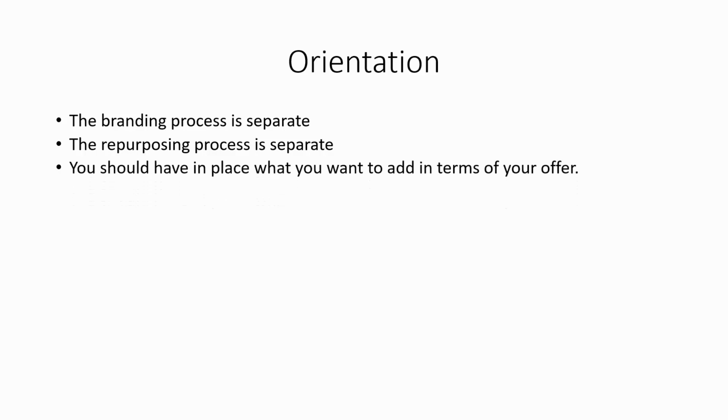Here's what we want to get started with, and I want to say this at the outset: you should already have in place, before you start the setup process, what you want to add in terms of your offer. So whatever you're going to be giving to the customer, this is the stage you should be at when you start to set up your PLR. In many cases, you're going to take everything that's in the PLR package and deliver that to the customer. I think that's great, although I think you should also be delivering some kind of additional value. You should be adding in some kind of additional bonus. Whether or not that's part of the branding or repurposing process just depends, but whatever else you're going to add, it should be ready by the time you get to this stage.